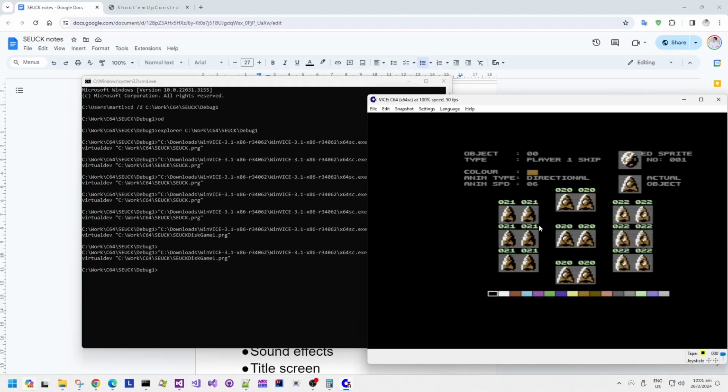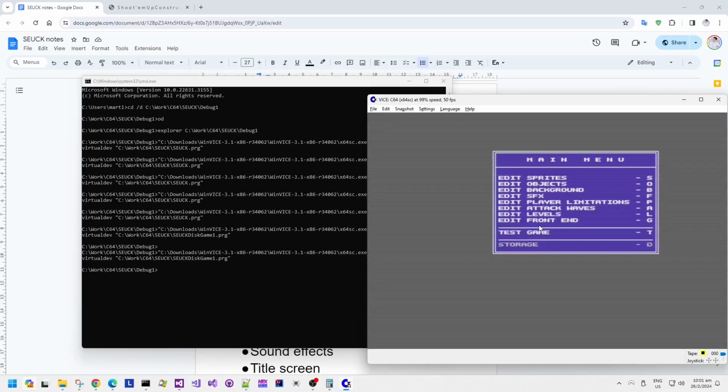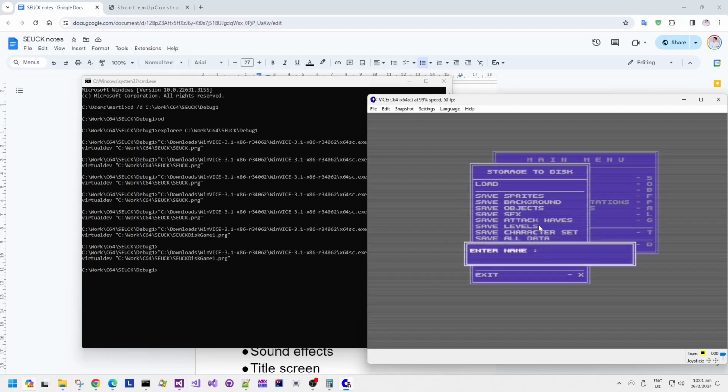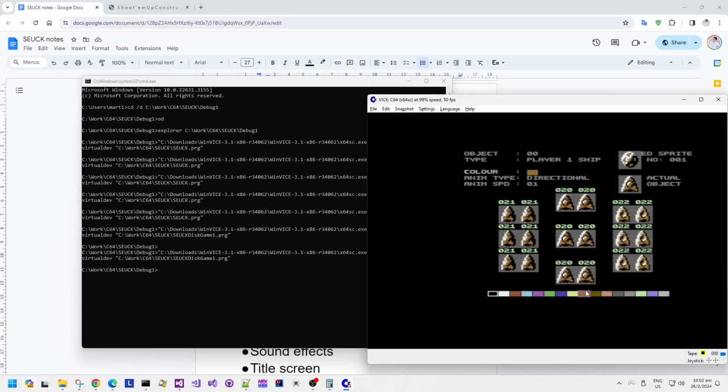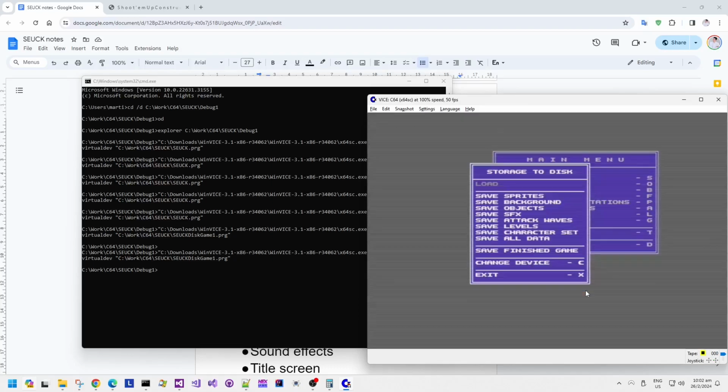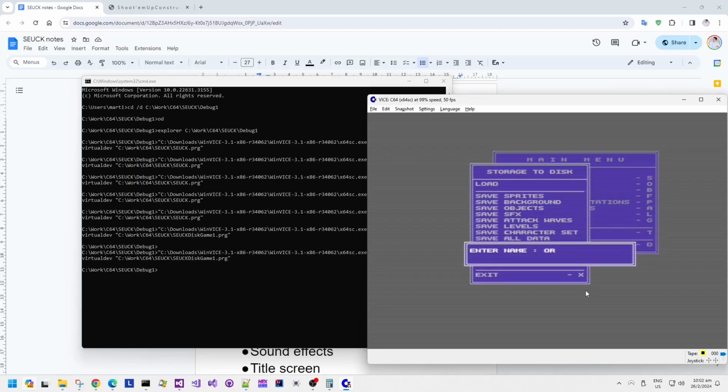So the thing to work out here also is the animation speed. We'll tweak the animation speed all the way down to 1 and save that file. We'll do a comparison for a byte value changing from 6 to 1, and also the color from, for example, orange to red. The same thing that's been done in the previous videos: you change little things and then you just do a binary compare to see where they live in memory.